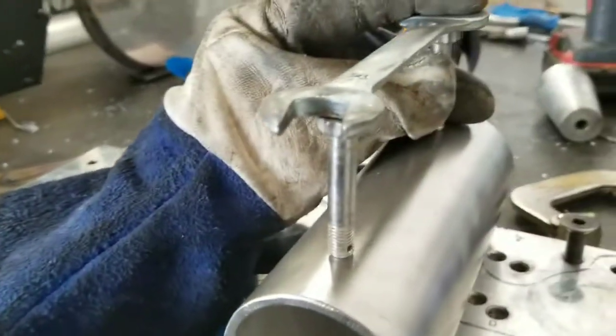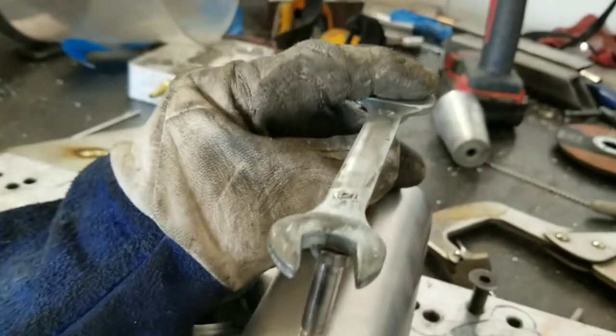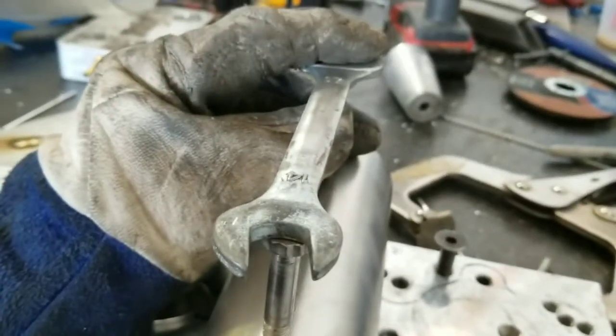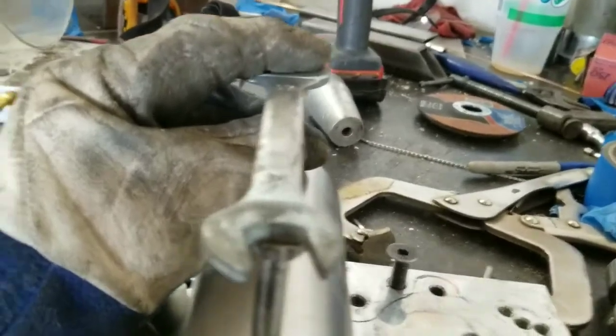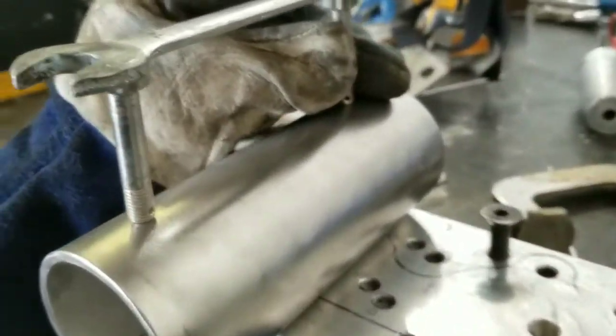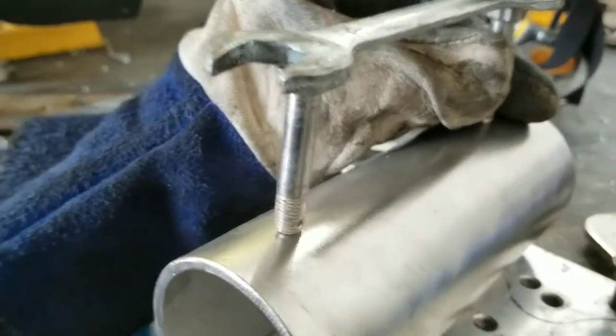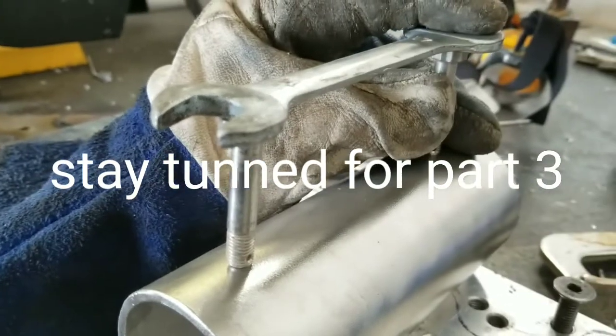Alright, so I got these bolts out of the bin over there. And they're nice stainless 12-point bolts. And I think they're going to give me a good spacing. I don't think I'm going to have the wrench turn flat like this against the tube. I'm probably going to turn it on its side and weld it to the edges. But yeah, I think the stainless hardware is going to give it a pretty good spacing off the cup, and it's stainless and should weld out pretty good.